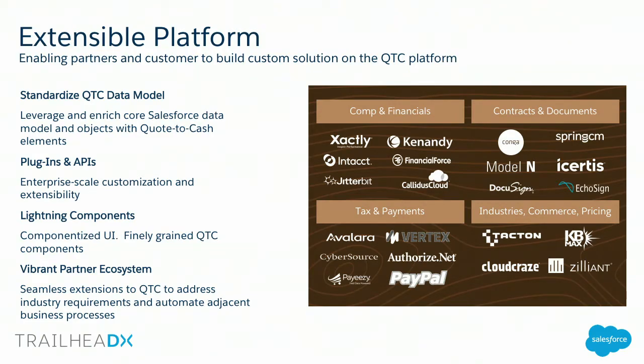The next component we'll cover today is plugins and APIs — that's what makes this a platform. You can extend certain parts of it, plug in your own custom logic, or connect to third-party systems and build custom UIs using the APIs. Lightning components represent the next-generation, modern, component-based UI framework. The vision is to componentize our UI and ship it as fine-grained Lightning components that admins can assemble into custom UIs with drag-and-drop tools like Lightning App Builder, while developers can extend standard components or provide custom ones to build an awesome sales rep experience.